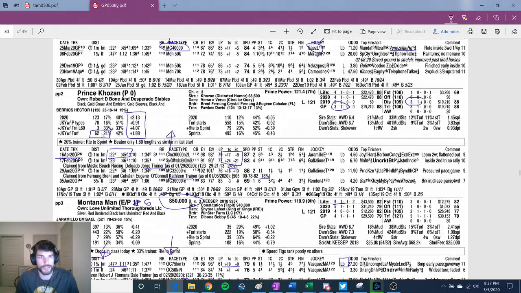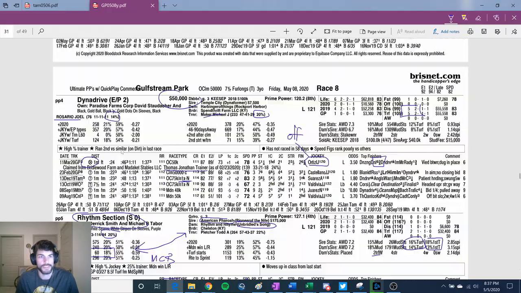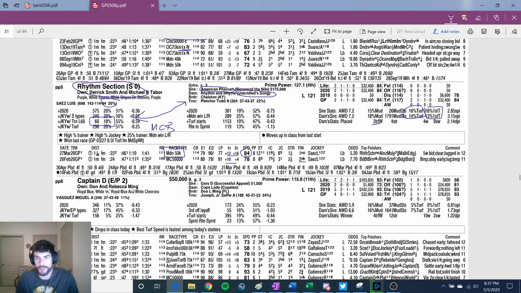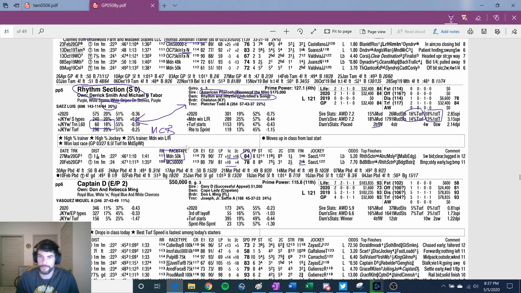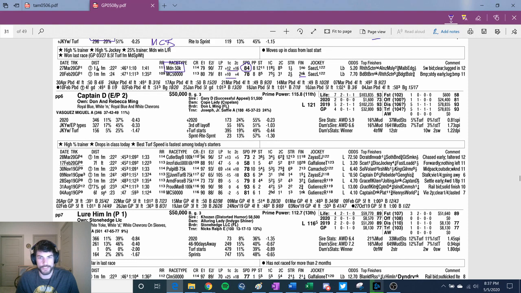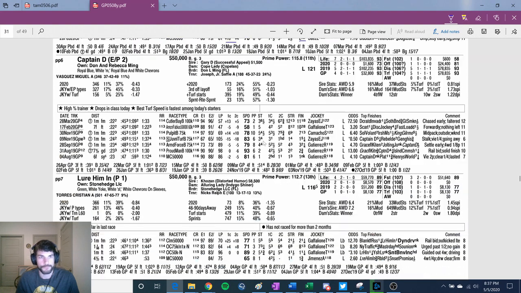I'm actually going to go back and circle that 2 horse as well. I'm a little bit interested in this horse, or at least I know I'm probably interested in it. I would expect this 5 to be your favorite from what I've seen so far, which, depending on the price, is a horse I may or may not use.